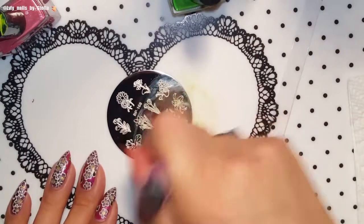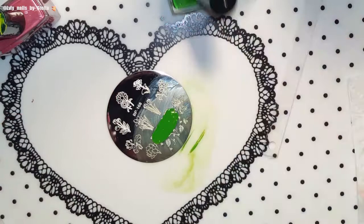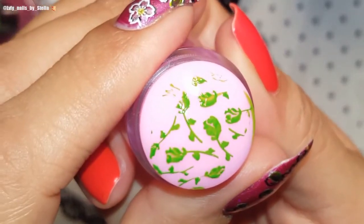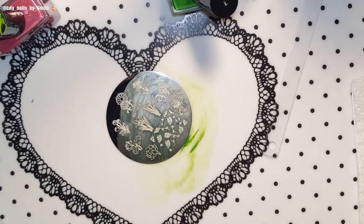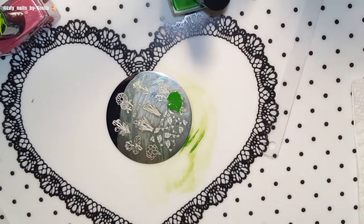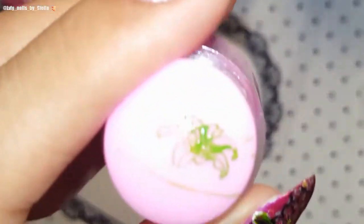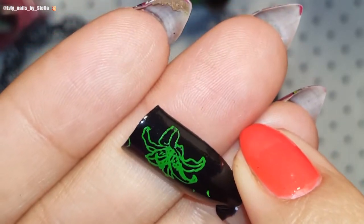Alright, so we're gonna do the same image with the smaller side of the stamper. See how it works. About the same. Alright. So now I'll continue stamping the other images. That looks really nice.